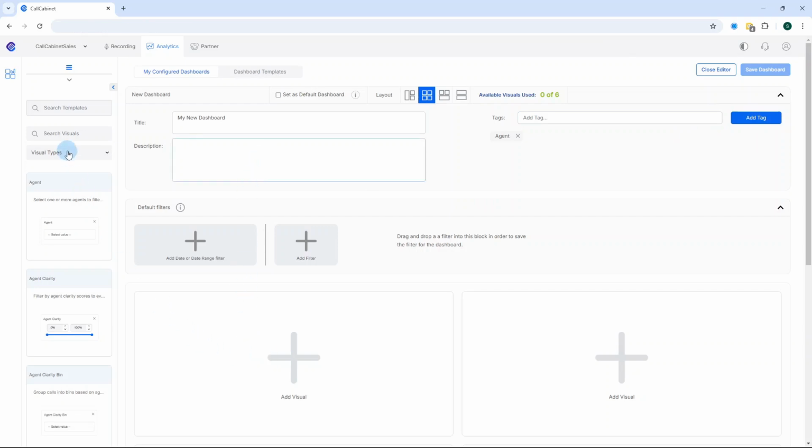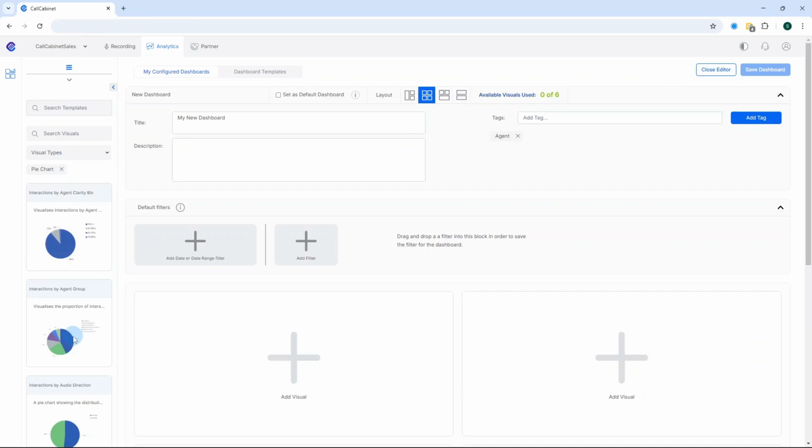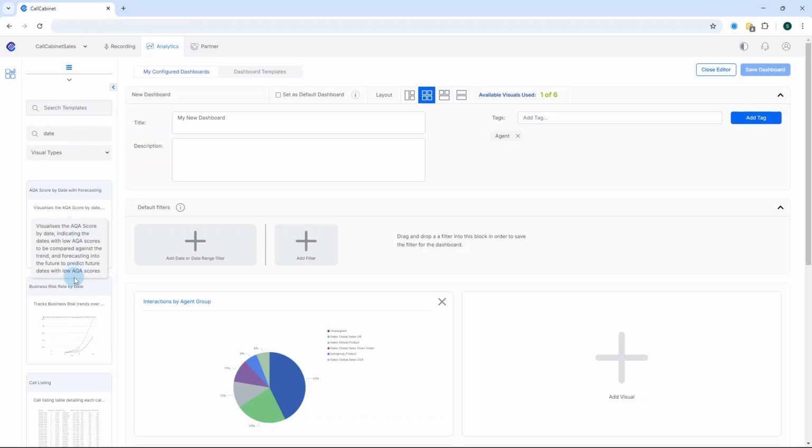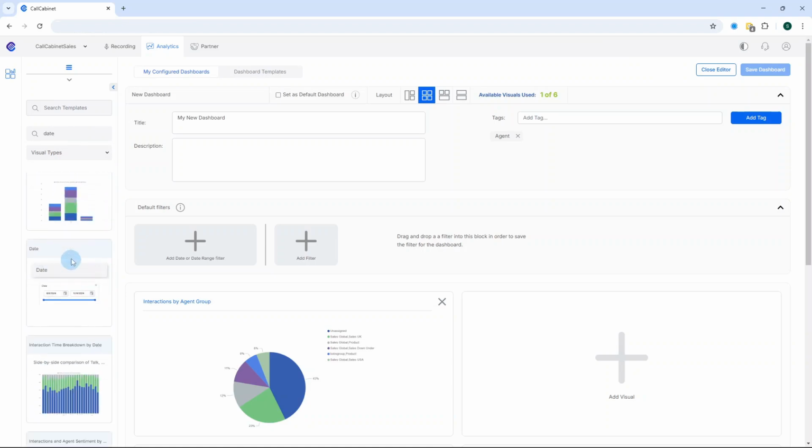and I'm going to add some visuals. So to add a visual, I'm just going to type in the type of visual that I'm looking for. Once I've clicked on the visual that I'm looking for, I'm going to drag it across, and then I'm also going to clear that, and let's search for a date. So I'm going to look for a date, and then once I've looked for a date, I'm going to apply this as a filter. There we go, a date.